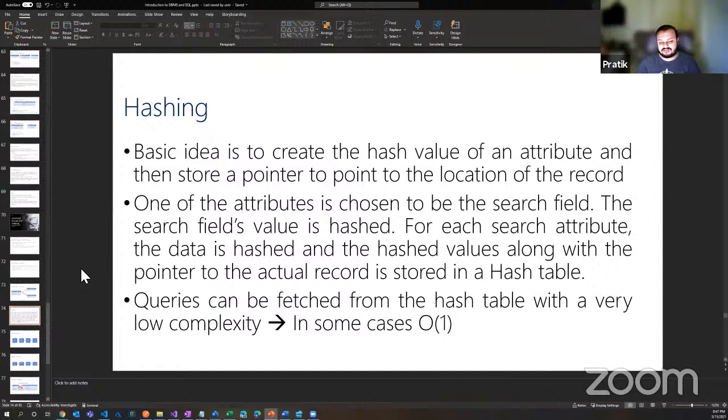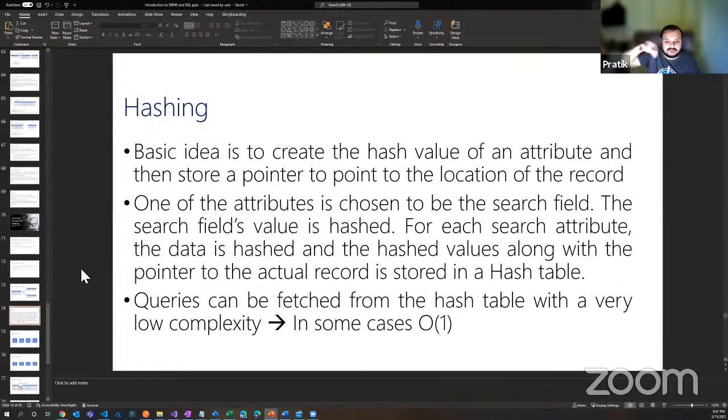What hashing basically does is, you take an attribute, whichever attribute you want to search on. Let's say in the student table, you want to search on the student name. So you take the student name attribute and you hash it, and you keep it in a different location. Let us look into a very simple example initially. Let us think that everything is in memory, and you're using something like a hash table where you are storing all the student names. And from the student names, you're putting a pointer back to the student's actual record.